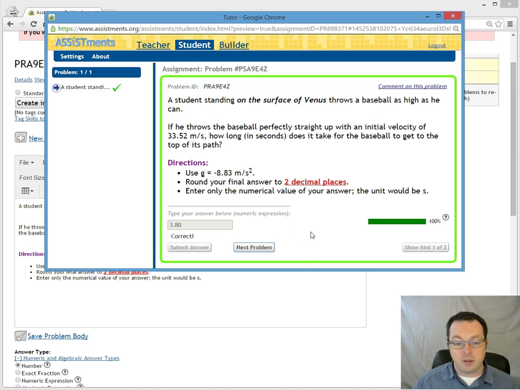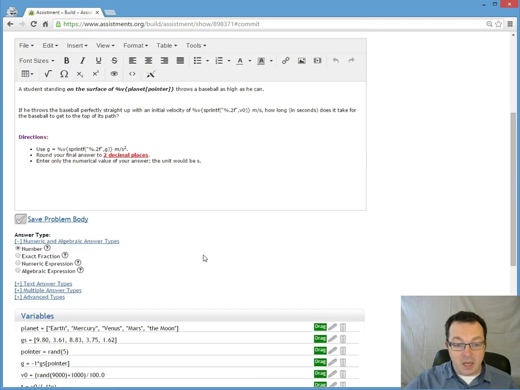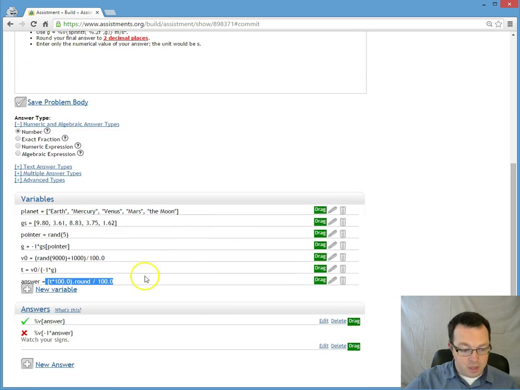And that's correct. So once again, this rounding here is an actual round, whereas when we do the display, that is just showing you how many decimal places to print out. This will actually truncate the number at the right location for you.